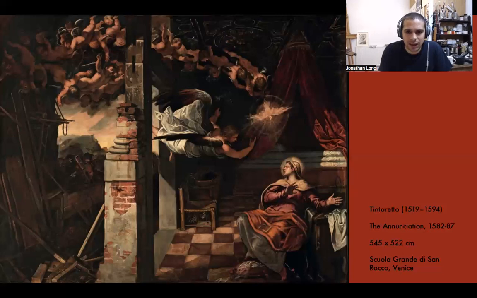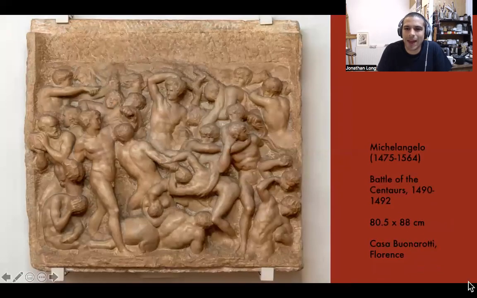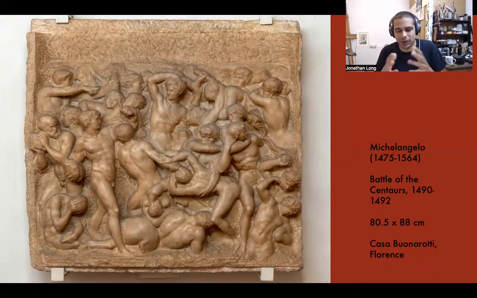Rubens doesn't stay in Venice forever. He does, in fact, also go to Florence and sees firsthand the work of Michelangelo. And I don't think that there could have been any artist more famous, important, and influential than Michelangelo, even Leonardo and Raphael, possibly. So in terms of the art of the human form, the expressive nude figure, this is a very early example of Michelangelo responding to classical sculpture.